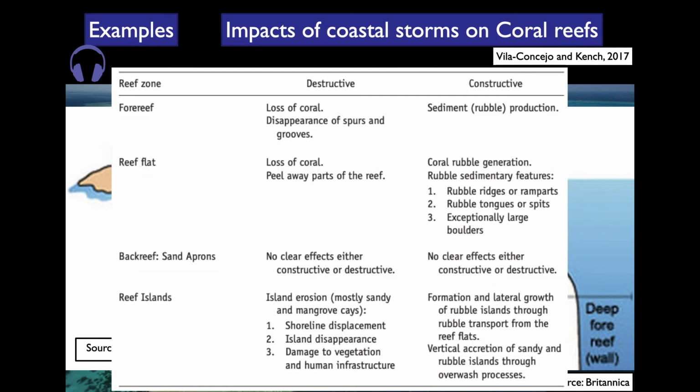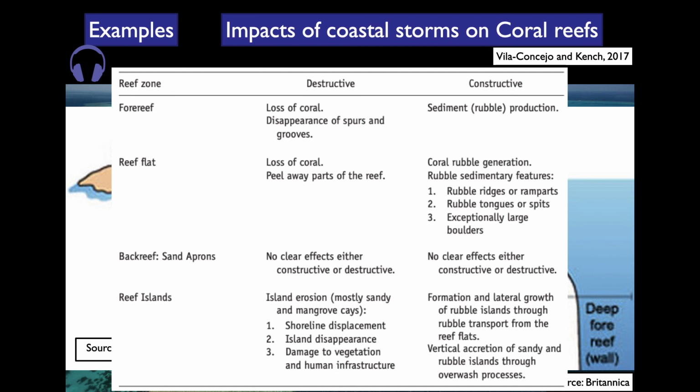These tables summarize some of the destructive and constructive effects of coastal storms in the reef zone. In the forereef, the destructive consequences are loss of coral and disappearance of spurs and grooves, and the constructive consequences are sediment production.